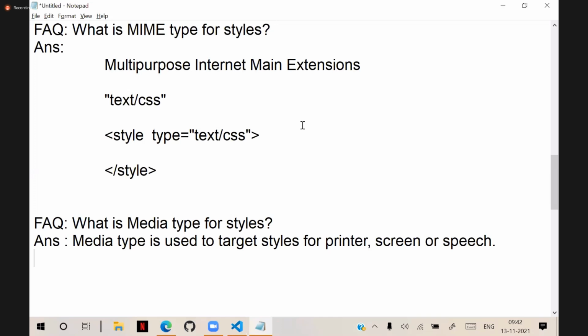Why? Because on screen some animations are coming, but on printing those animations cannot come. On screen some colors may be displayed, but on a printer some colors may not come. For example, people use dot matrix printers. In a bank you can see dot matrix means a ribbon will be there and it will print only blue, gray colors.